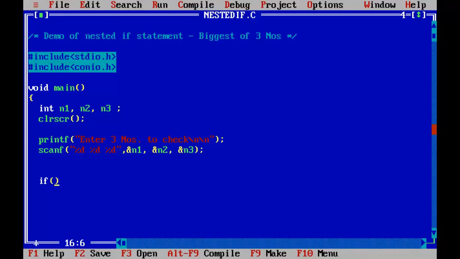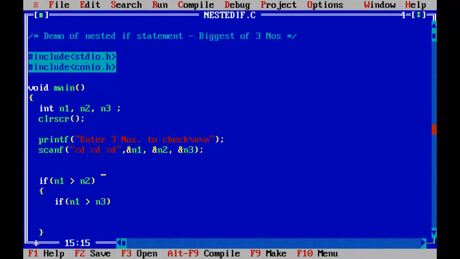First I have to compare the variable n1 with the other two variables, right? For n1 to be biggest, it has to be more than the other two variables. So here I'll say if n1 is more than n2, then go inside checking for n1 more than n3.